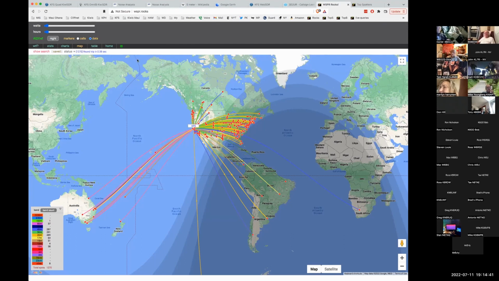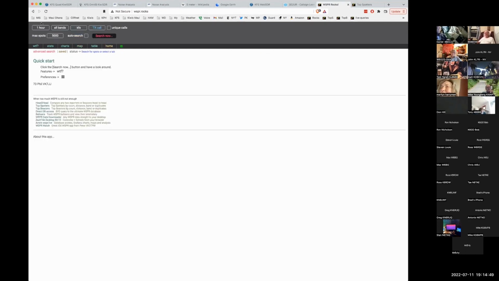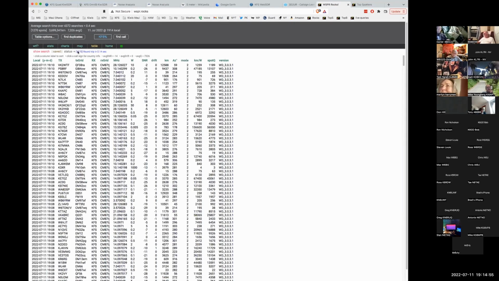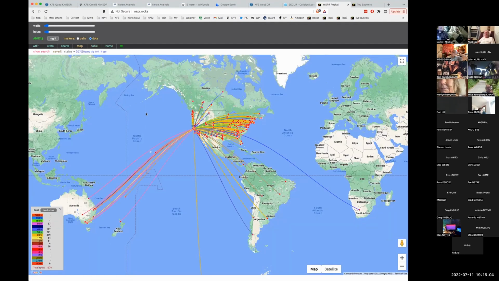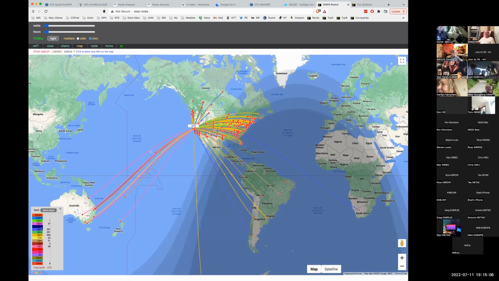And that's my major focus. But just for operators, if you're interested in shortwave, what's open, you can go to WSPR.rocks and search for KFS for the last hour, and you'll get a very quick view. There's been 1,270 spots in the last hour, and you click on map, and that's the map, and you get down in the lower left-hand corner a list of how many of those spots were on each of those different bands.